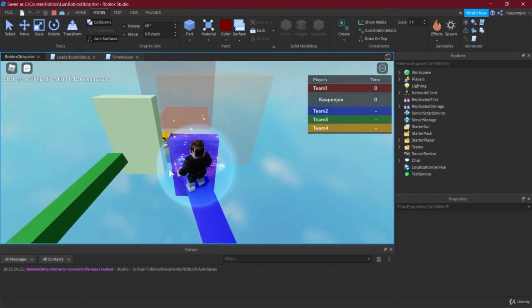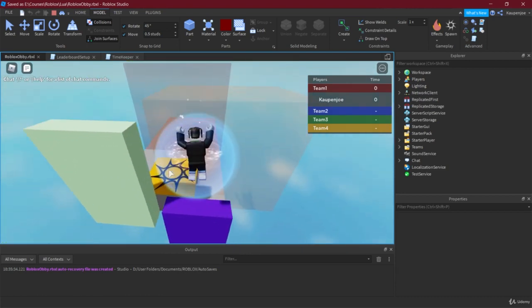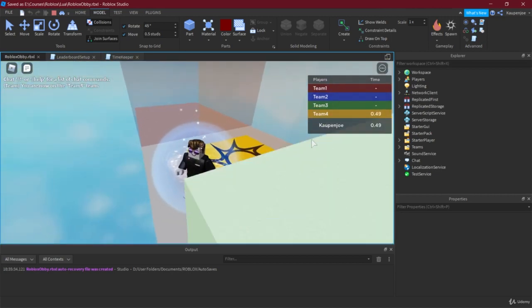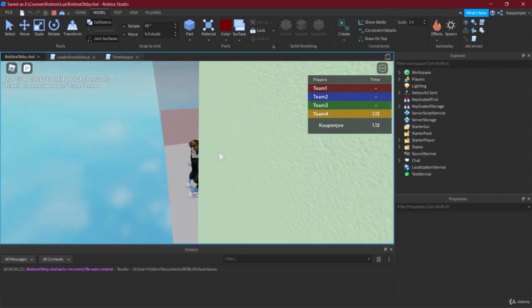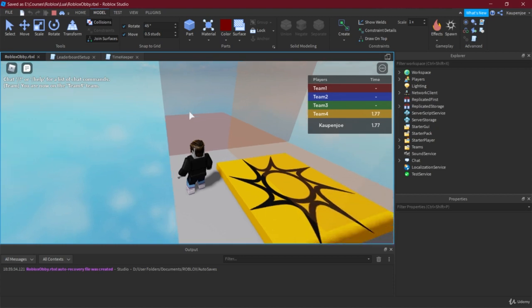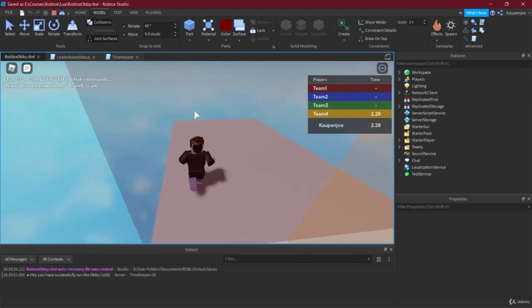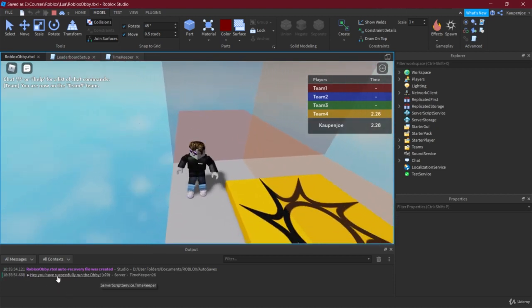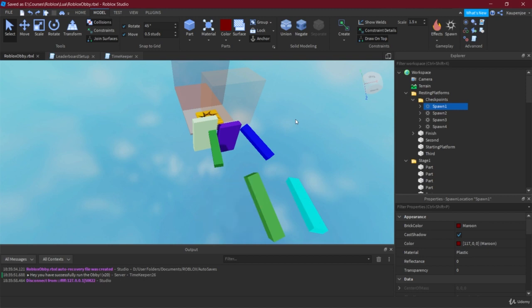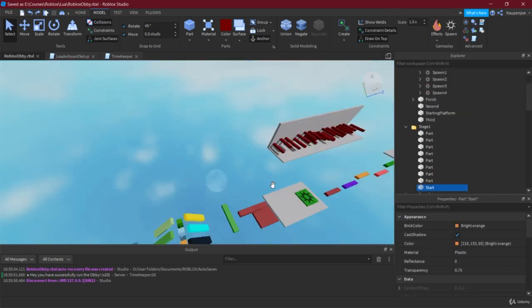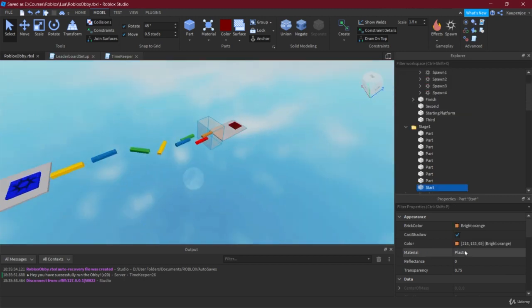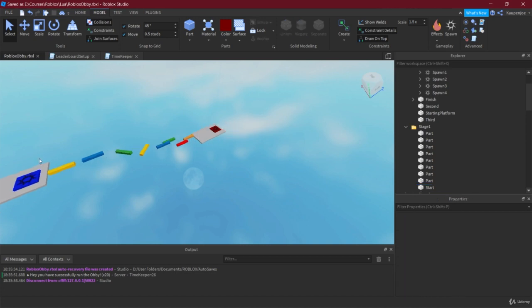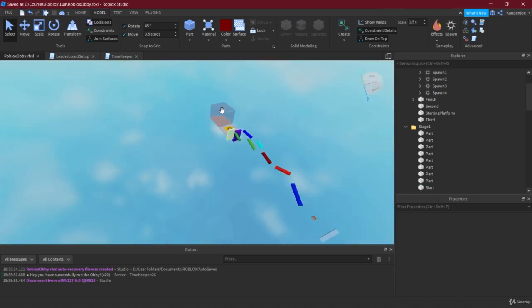So you could, of course, do this a little bit more elegantly, but I think we're going to be fine now. So now it should have started. And we're now also at team 4 right here. And as soon as we go into this cloud, let's say, it's going to stop. There you go. And hey, you have successfully run the obby. Great. Right, so that's pretty nice. Now we're going to just Control Z this so that everything is back to the start. I'm going to also set the transparency for both of these things to 1 right now. There you go.